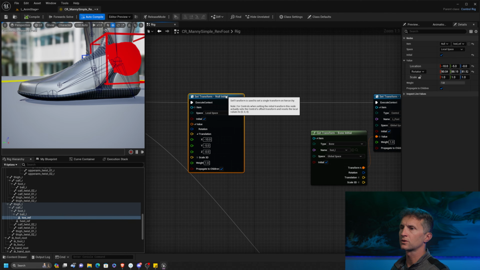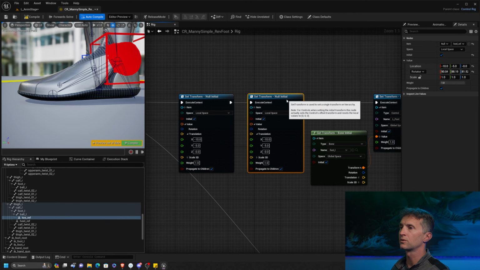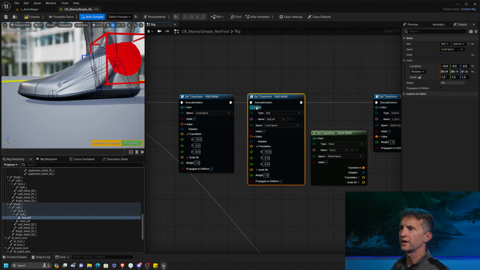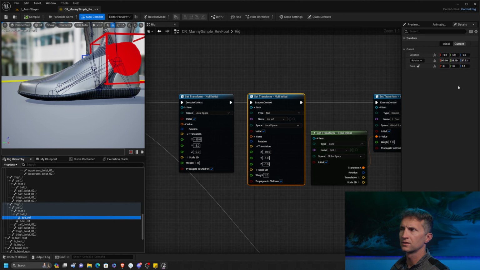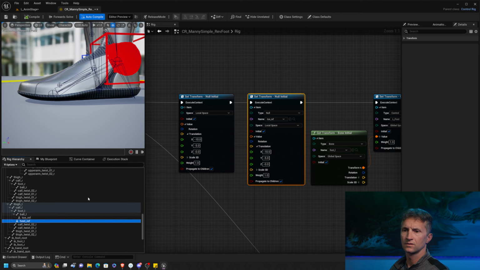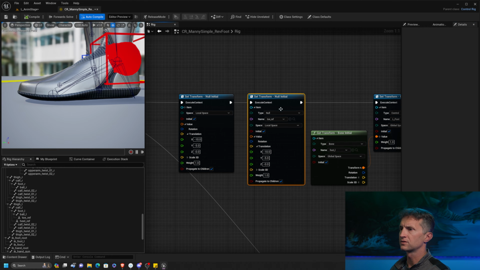So we're going to do the same thing. We're going to set the initial null. And in this case, we're going to be setting the toe ref. So under item, let's change this to toe ref. Okay, let's compile that. Now we also need to make sure our toe ref, if we just zero all of this out, I accidentally unclicked toe ref. Transform, current, let's just reset all this, compile.